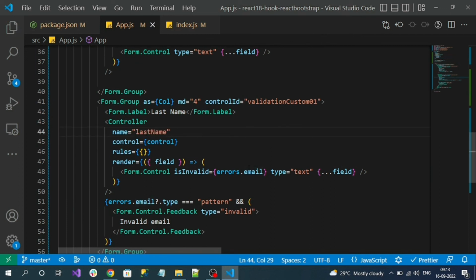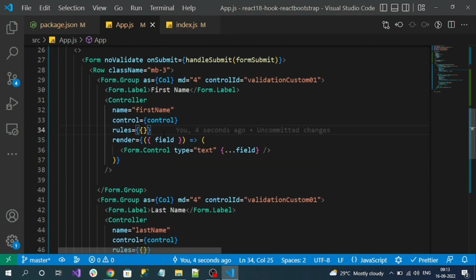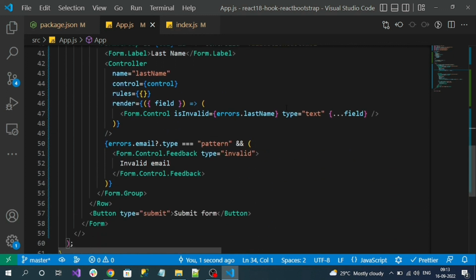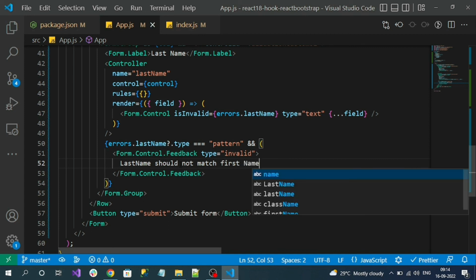Here I have to check for the last name, and here also I can remove the first name rules, no validation rules. The label is last name, and the message is: last name should not match first name. That is my message.